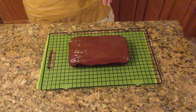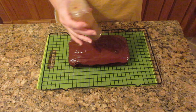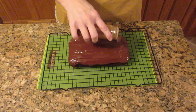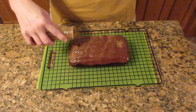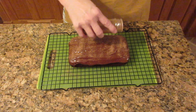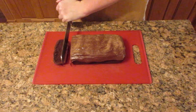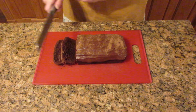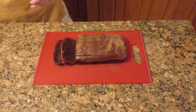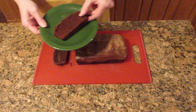And look at the shine on that. It's absolutely beautiful. Let it sit for about 10 to 15 minutes to harden. But if you like, let's sprinkle on some cinnamon sugar, which is just equal parts of cinnamon and sugar, and then it just gives it a nice little look at the end. I'm going to cut into this and let you see what it looks like. It's a Madeira inspired cake, so it's a really nice closed crumb. This is wonderful to eat with coffee or tea and to just have an afternoon snack.